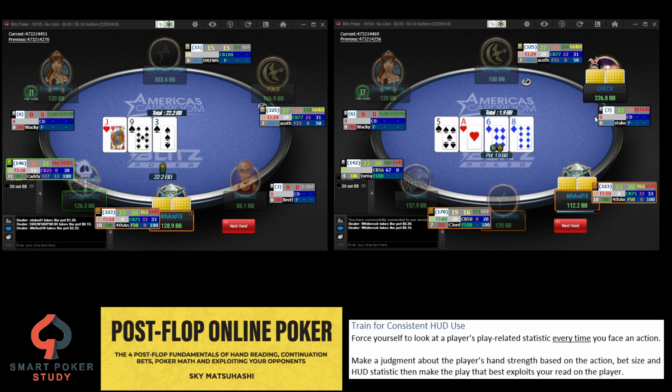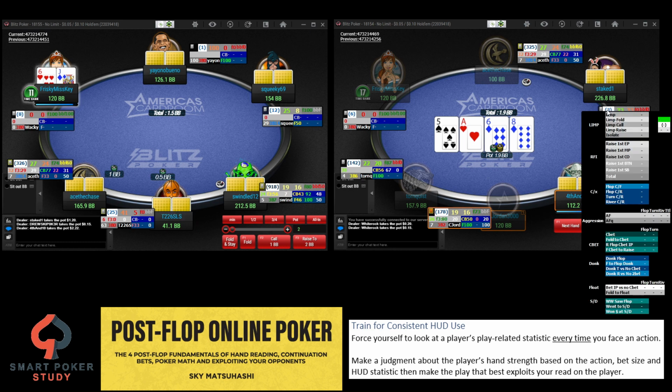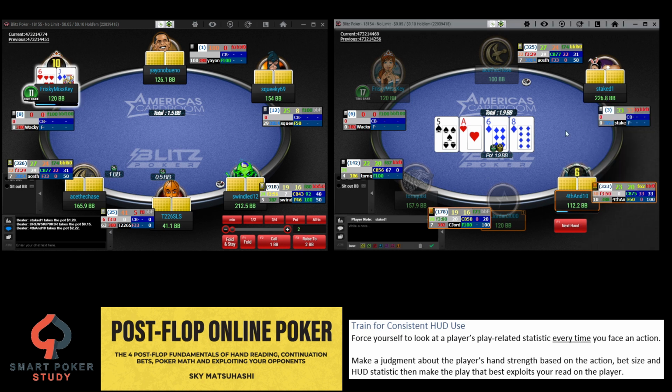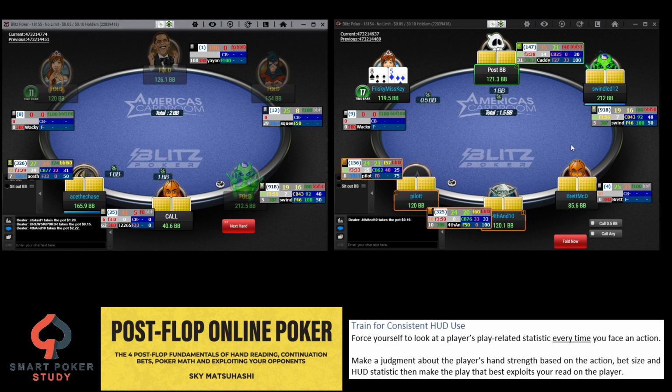He open raised. Oh no, he just limped in right here. So what we could do is take a look. We only have 3 hands on the player, but within the pop-up, I have the limp section right here. All his limps, 0% so far. But the fact that he limped in makes him a fish, right? So we can always give him the green color coding right there just to start things off right on that player. Start our reads off right. So let's see what happens.